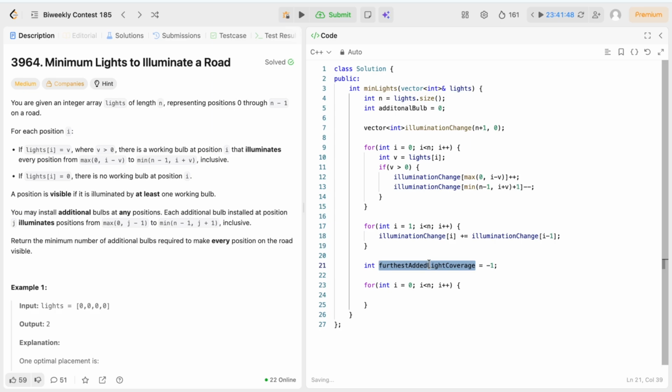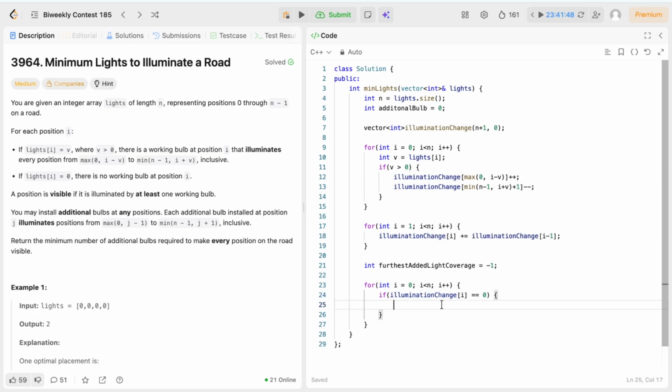It is saying the bulb which I have added at which position, till which position it has brightened. Since no bulb is added, I have started with minus 1. So if illumination change i equals 0, what does it mean? This point is not brightened, it is completely in darkness.